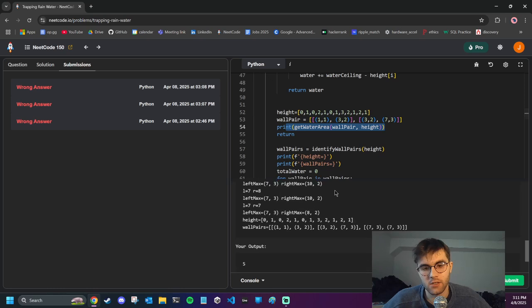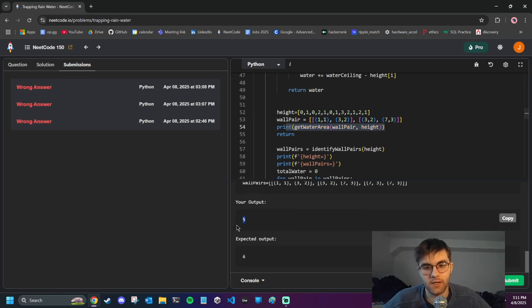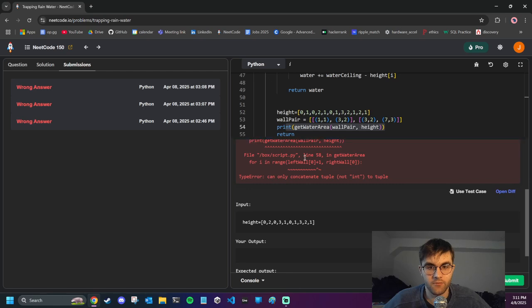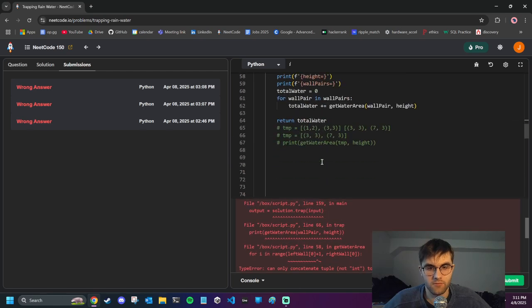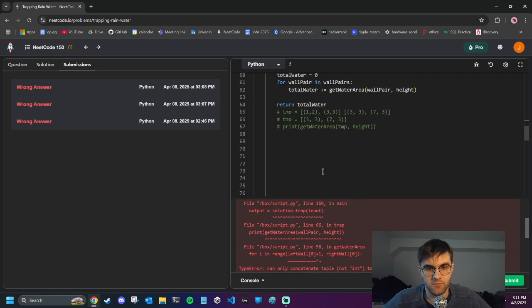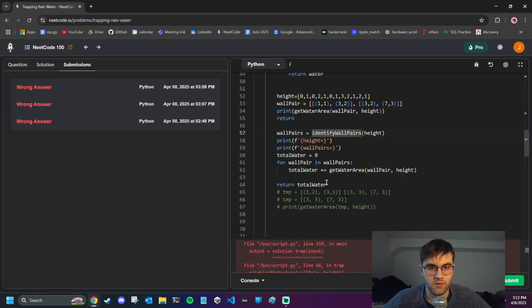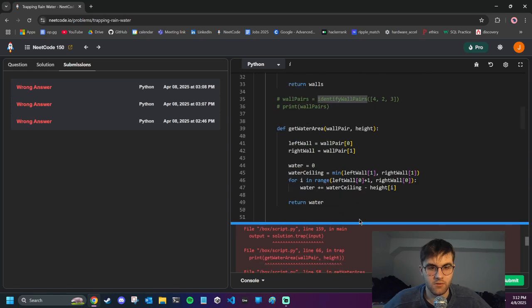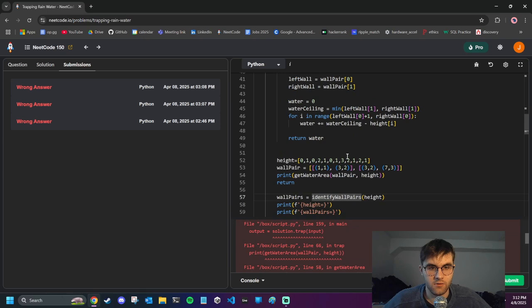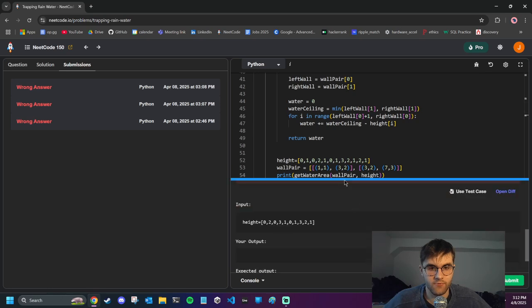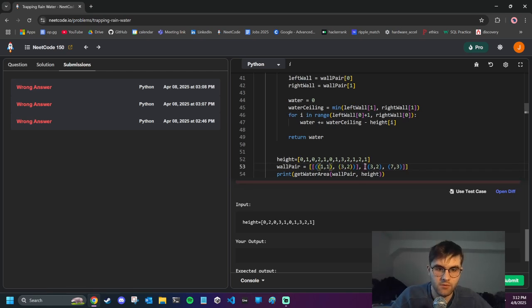So mine's 5, it's expecting 6 though. So what does this print? Is this also in a tuple? I don't think so.